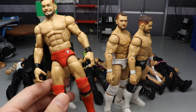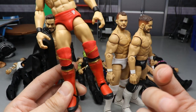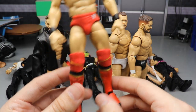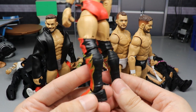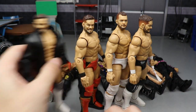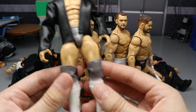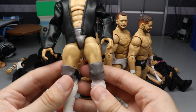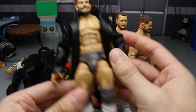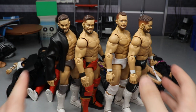Another Elite 74 fix-up: I switched on black wrist tape and swapped the lower legs and kick pads with the Flashback Walmart exclusive X-Pac figure — the gold and black ties in perfectly for a Royal Rumble 2019 Universal Championship attire look. Got great feedback on Instagram for that one. The last Finn Balor is the Top Talents 2019 figure with the Elite 74 head sculpt and Elite 74 lower legs and kick pads — a silver-black with white kick pad look. All four are fantastic with no paint involved.